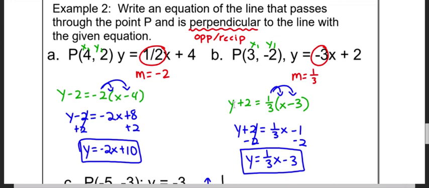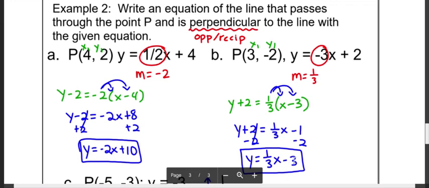Then we plug in our point into the point slope formula. So we get y plus 2. Since it was a -2, y minus -2, we have the double negative, it becomes a positive, equals 1/3, that was our slope, times x minus 3, and we just plug in the 3 for x1. Distribute 1/3 inside the parentheses, and we get y plus 2 equals 1/3 x minus 1. To move the positive 2 over, we need to subtract it to the other side, and we get y equals 1/3 x minus 3.